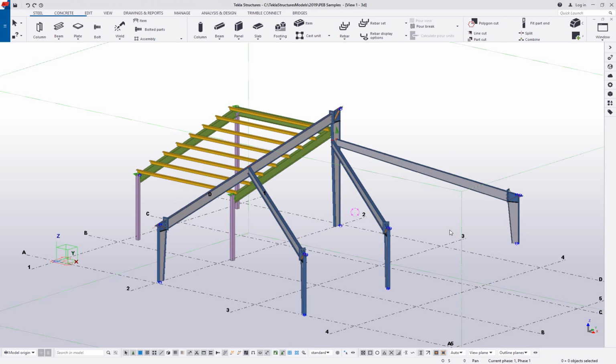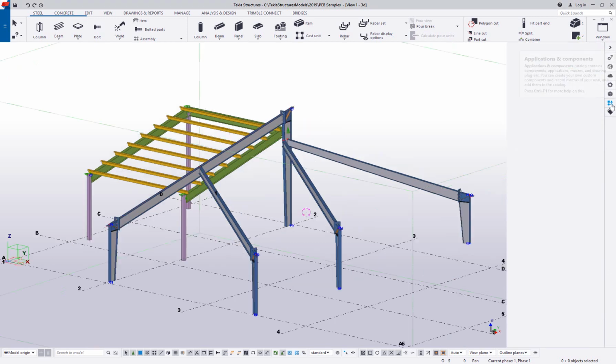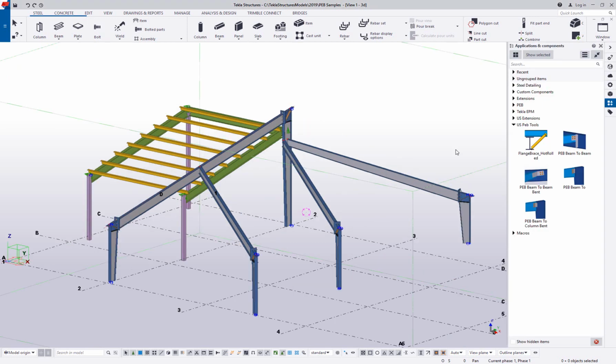I'm jumping into another model for a moment because we want to take a look at some new connections that have been developed by the US Steel team to help with when you have to stitch together buildings made out of 3-plate that are going to be coming together at odd angles or just some more complicated geometry. These are going to be available on the Tekla warehouse for download. So the first ones I want to take a look at are the beam to beam and beam to column options that we see here.